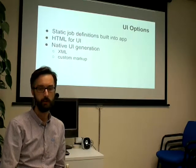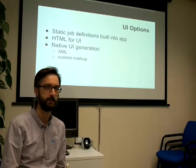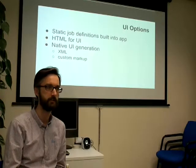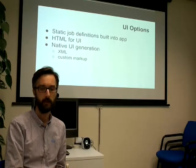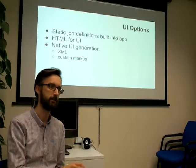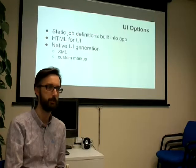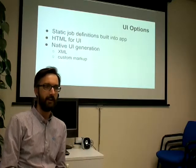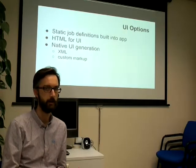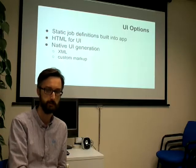There are issues with that approach because the XML definitions are quite bulky and verbose. They're dealing with a lot of things that are specific to Android UI layout, and so wouldn't necessarily make the most efficient wire protocol. And also you'd be tying your workflow to how Android does things. So if at a later date it said, oh, we need a Windows Phone client or an iOS client, we'd have a big translation problem of going, right, we have all our definitions as Android screens, how do we then create iOS ones for that? So we need something that's a bit more generic to decouple the workflow from the technology being used to display it.